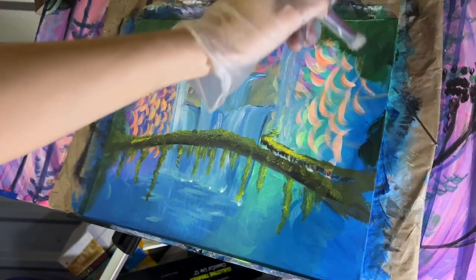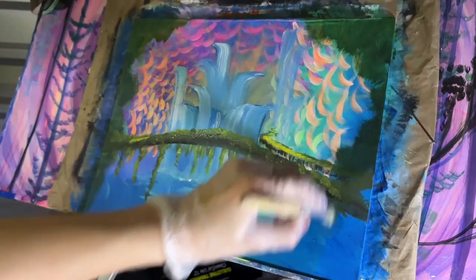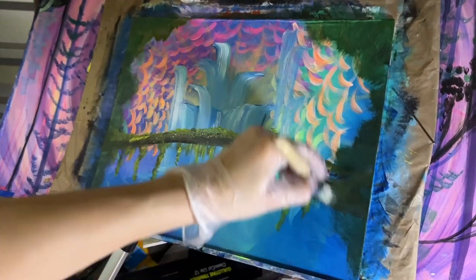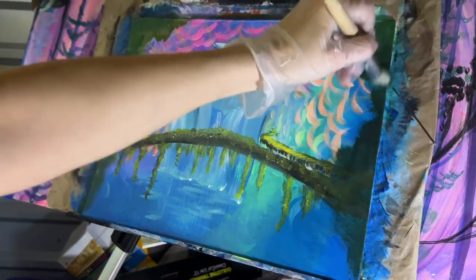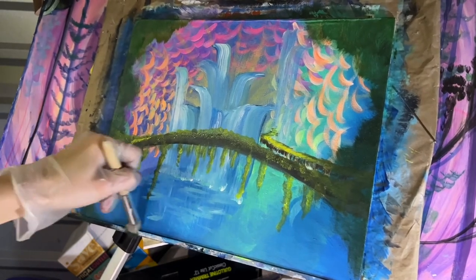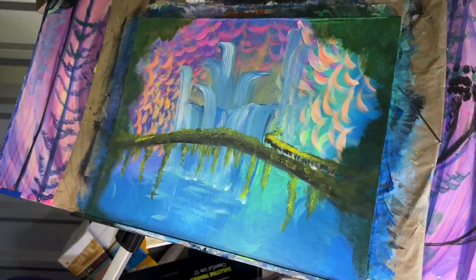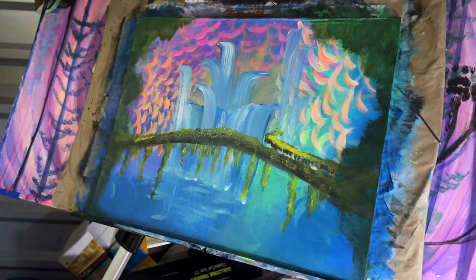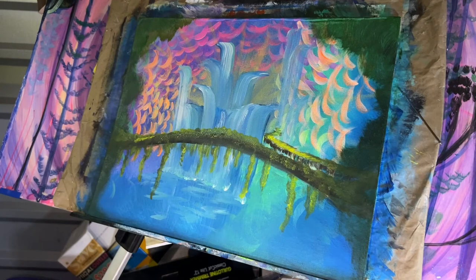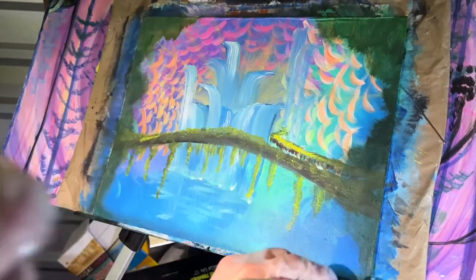And up into here. Do a little bit on this side too. I don't want to cover up all that pretty purple that we've got in there though. And we'll just sweep along the bottom here. Okay, so sweeping along the bottom, all along the bottom. Running out of paint. Creating that sort of frame, this dark foliage frame.